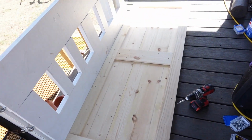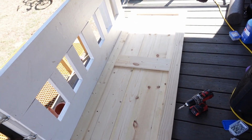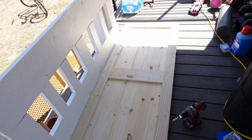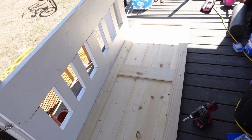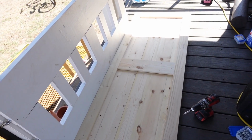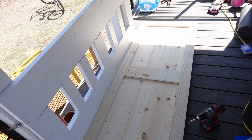So that's pretty much the door right there. Got the trim pieces on, so got it all screwed down. So I'm gonna go through now and fill in all the holes with some wood filler. Give it a quick sanding, even though this wood is pretty smooth already as it is, but just to make it a little better, give it a quick sanding and then we'll stain it.